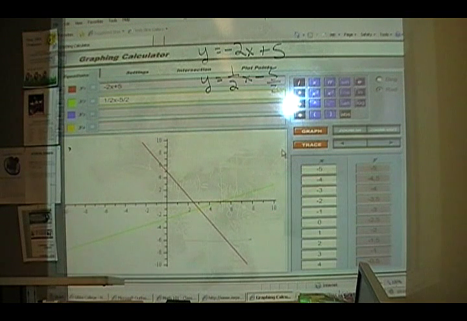Okay, now you need to look at the graphs to figure out which graph represents those equations. Well, the graph for letter D is the one that looks closest to what I have here on the graphing calculator. You see where the two lines cross, it's just below the x-axis, and x is 3 and y is negative 1. So the graphing calculator could help you to solve these problems.